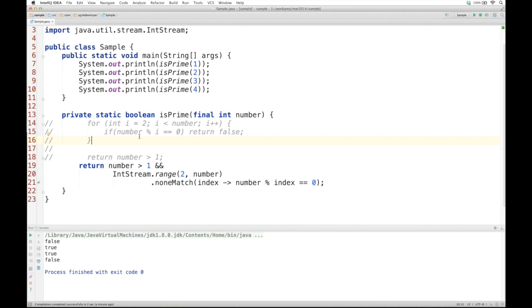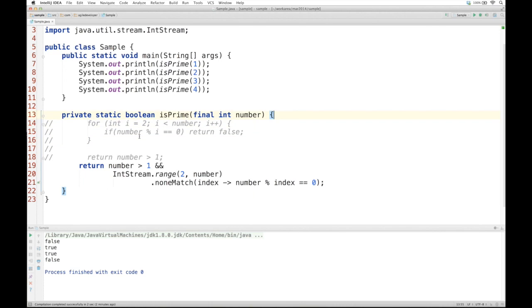So that's kind of where we are with the functional style of programming. So what does that mean to us from the point of view of programming? It allows us to be more highly expressive. We are able to focus on the essence rather than the ceremony.